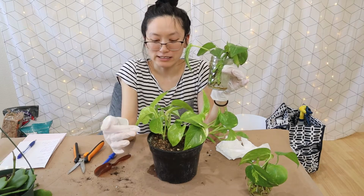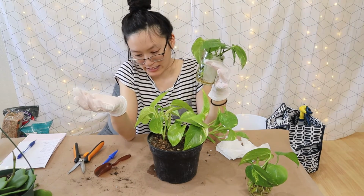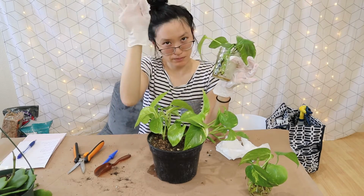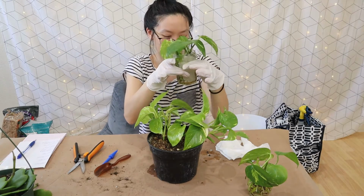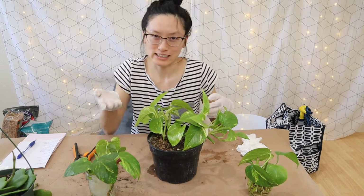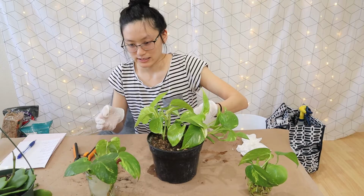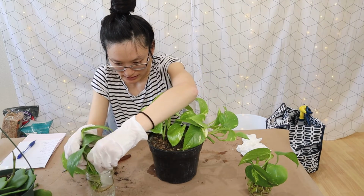I'm hoping that one day I'm gonna have it in this giant 15-inch pot with a huge totem or trellis, and it's just gonna climb up and up and up, and it's just gonna be so beautiful. Oops, I just spilled some water because I was so excited about that project. I hope to get this plant there someday, but this is what we've got for now. Let's start putting the rooted ones into the pot.